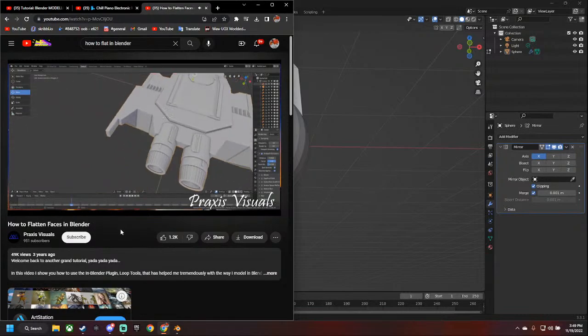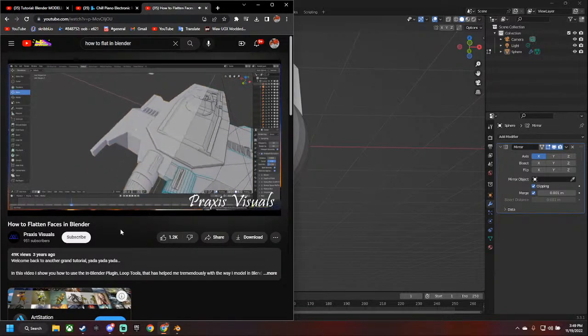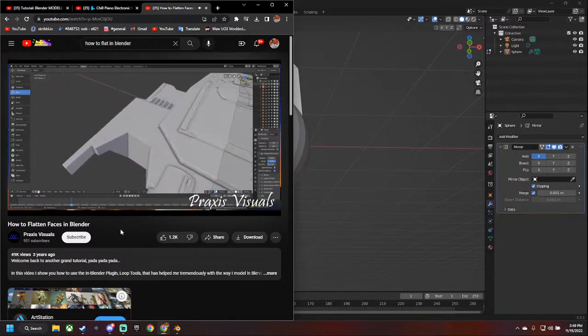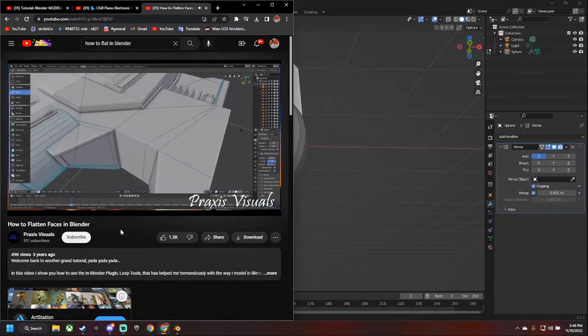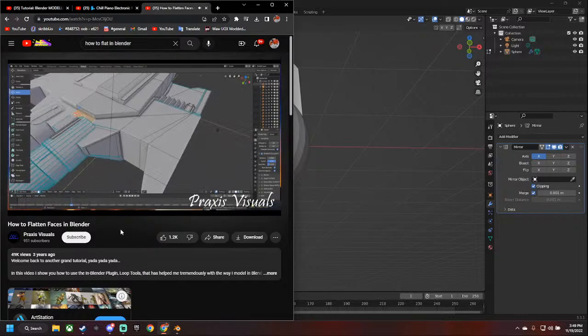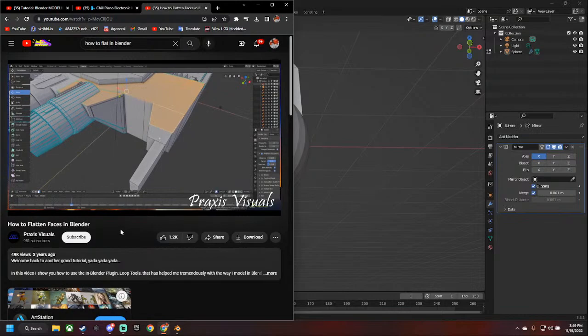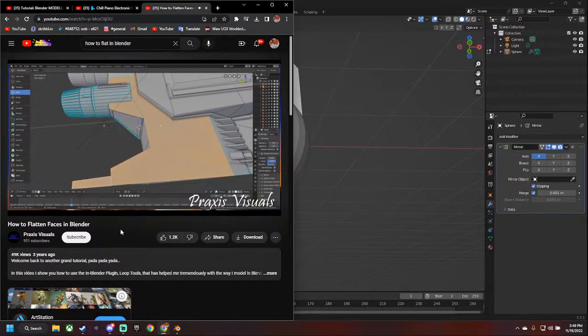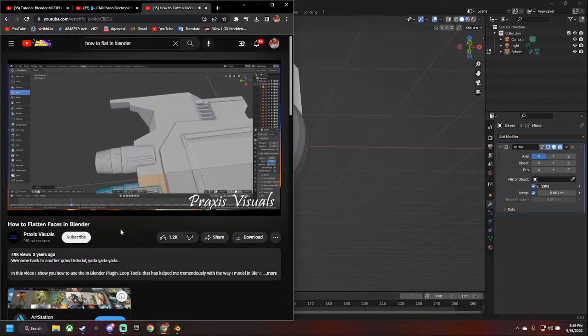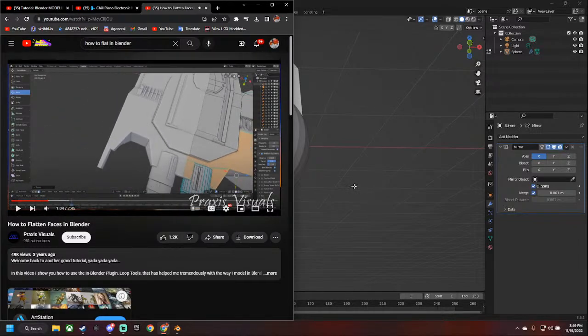And what they'll do is they'll try to flatten faces this way. They'll use this technique here. As you can see, there's creases on this little selection here, and it's just not perfectly flat. So they'll say, select your faces, and what they will do is they'll hit S to scale it, Z on the Z axis, and then 0. And as you can see, it corrected it.